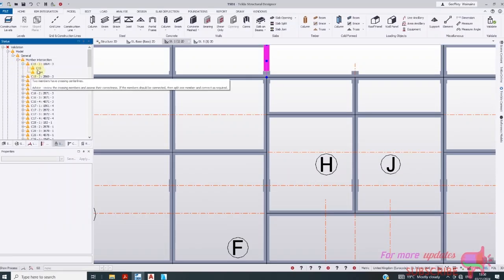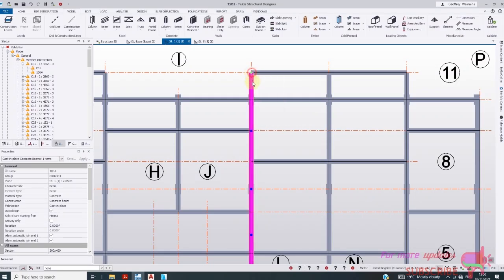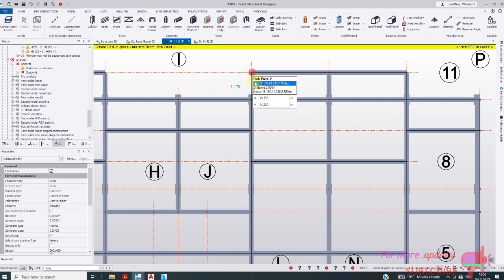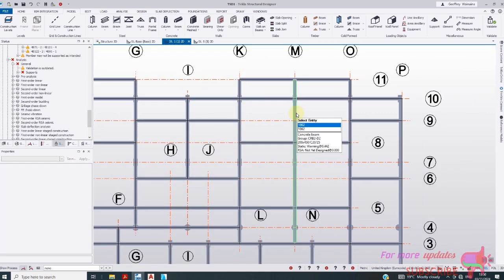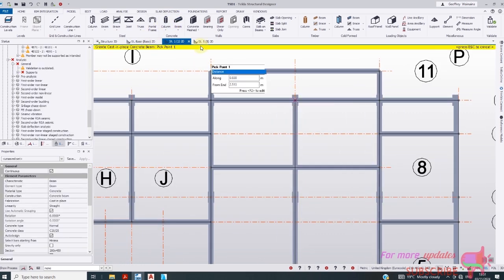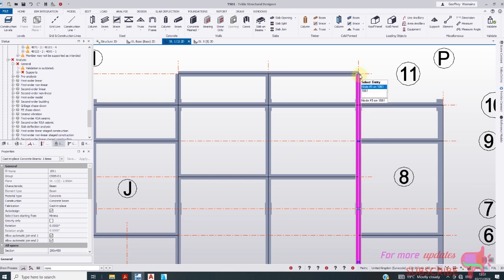Now I'm in this. So again, I will click, drag this. We know the error will also occur here. Drag this, that column, beam. We know the same should also occur here.